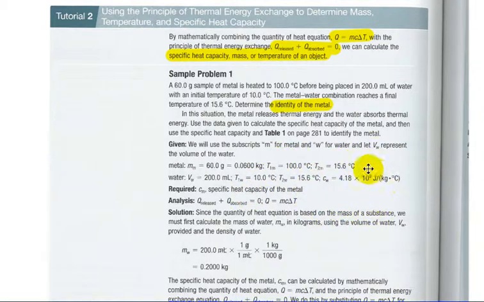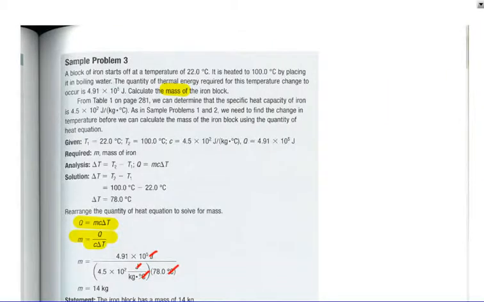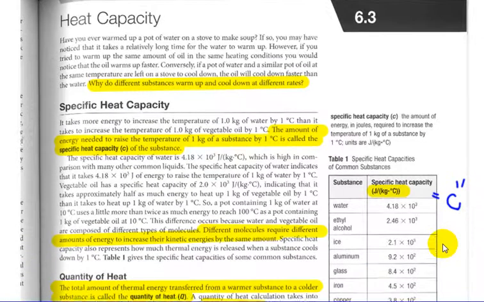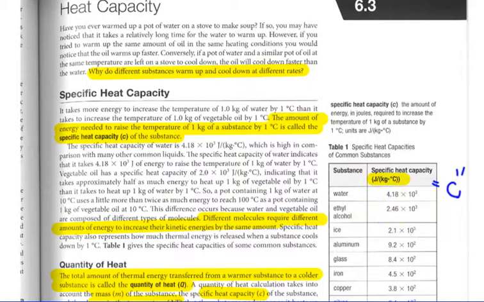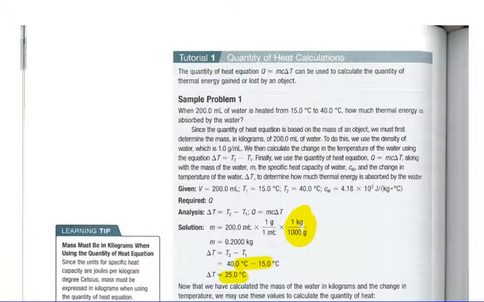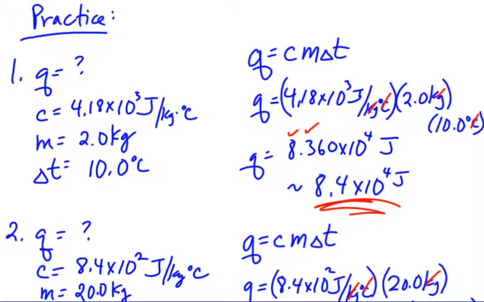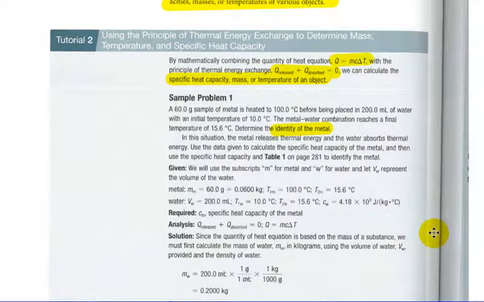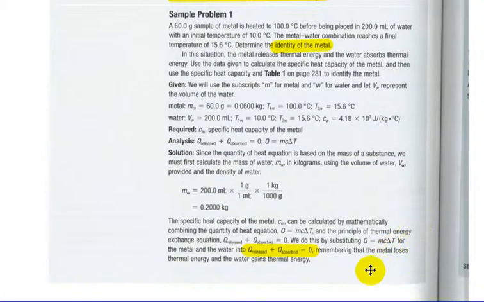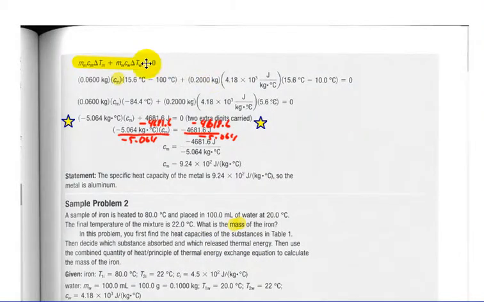And the specific heat for water, 4.18 times 10 to the 3 joules per kilogram degrees C, as you can see from this table. All right, so we know everything except the C value for the metal. So if we use this idea that Q released plus Q absorbed should all add up to be 0, we can represent that as, instead of Q, MC delta T and MC delta T.